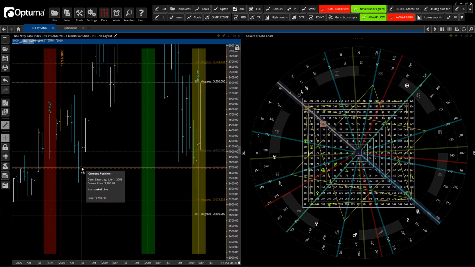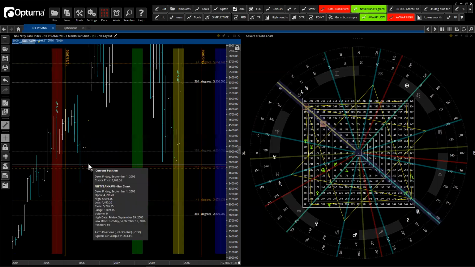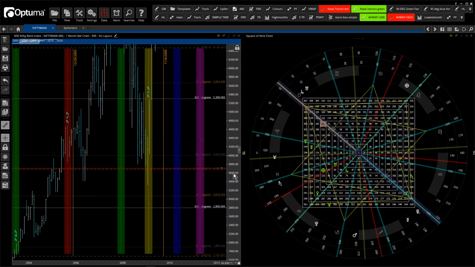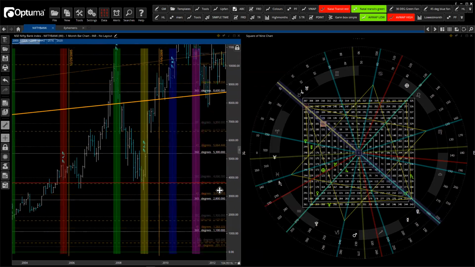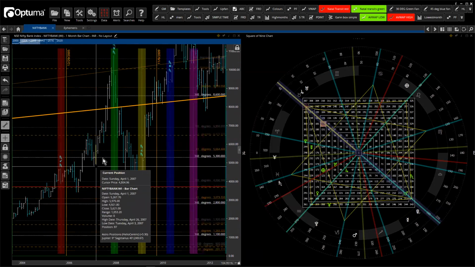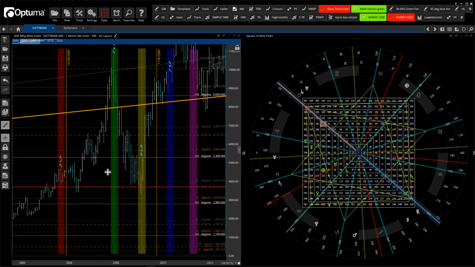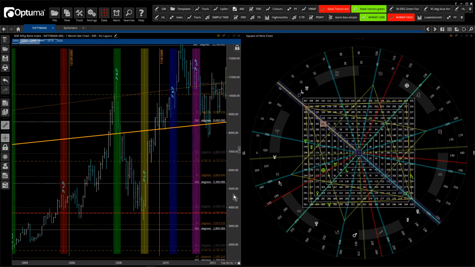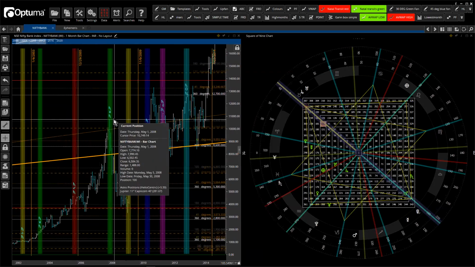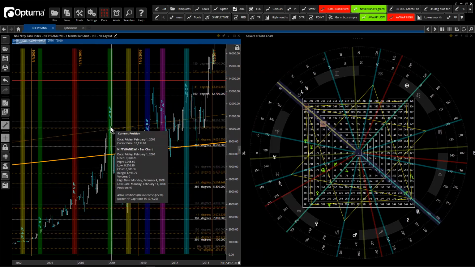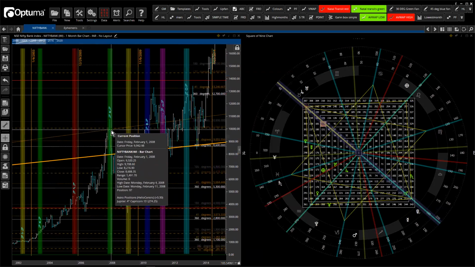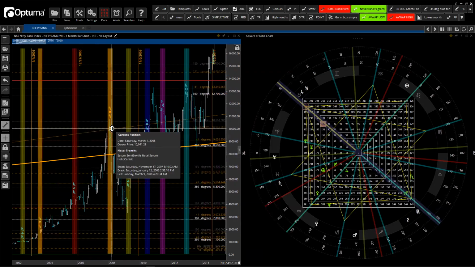Well, we see that the price is relatable directly to the position of natal Saturn, and maybe a few bucks up. Well, it's the position of that lower level. Remember, we were marking off the levels of 9 rings, right? So breakout over 9 rings. That was a significant price for it to find support and then kind of bounce away from. Now, as we move in, we've got a 30-degree transit, and we get a high coming in. We get a relationship to the natal position of Saturn again in a different ring.